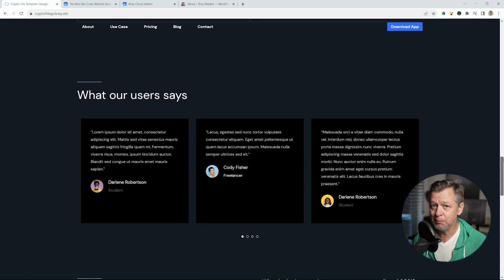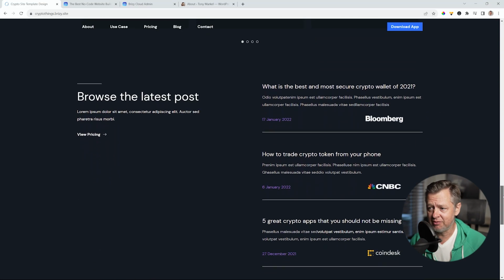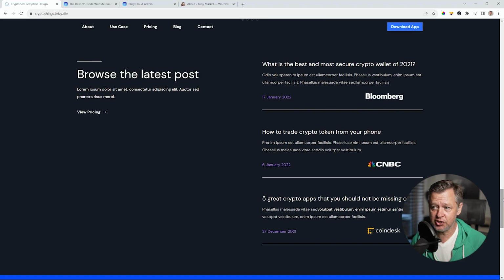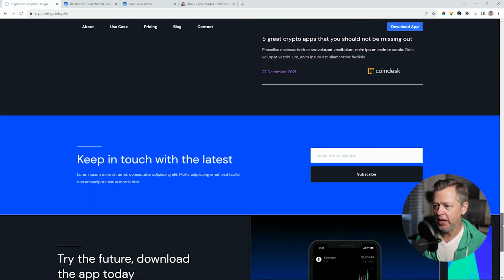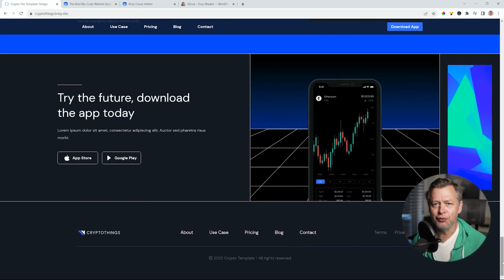And then, very important, you're going to need your testimonials. This is done with our carousel slider. We'll talk a bit more about that. Manual post section, you want to be featured in the news. And then at the very bottom, we have two global blocks. One is for your lead collection, and then the other one is where to download the app. There is also a footer, but for a moment I thought I didn't have the footer here. I just scroll down and the menu appears there again. All good.